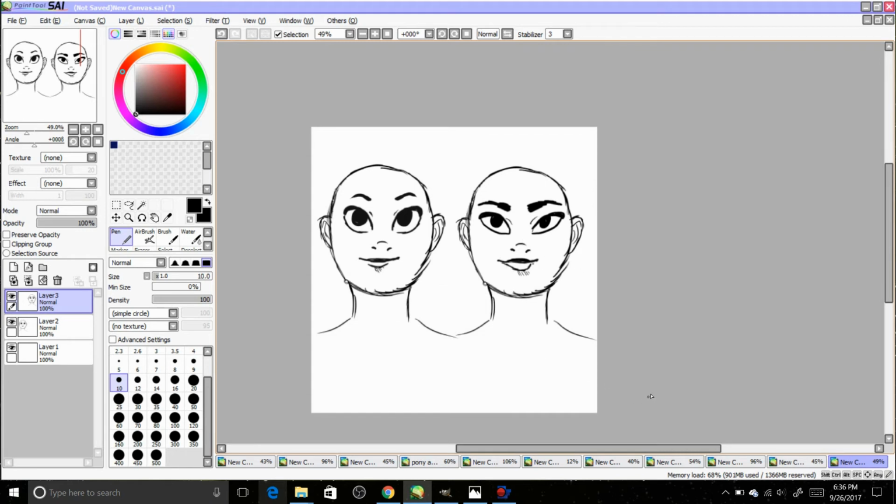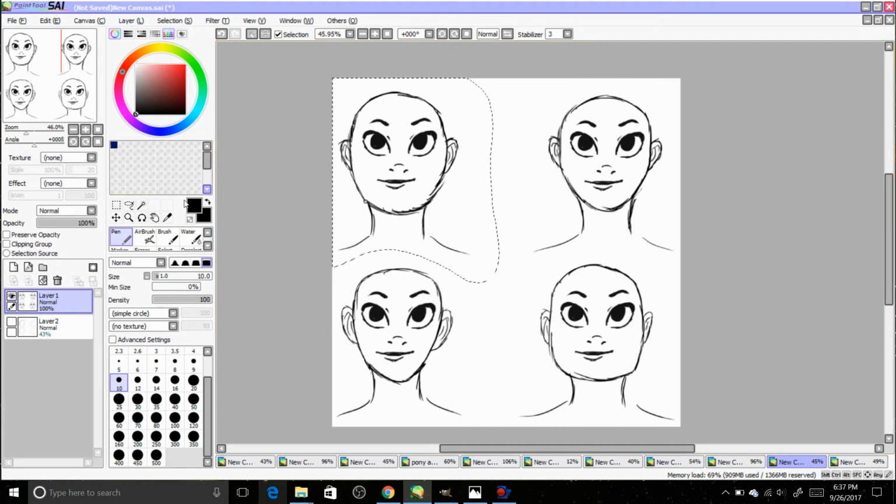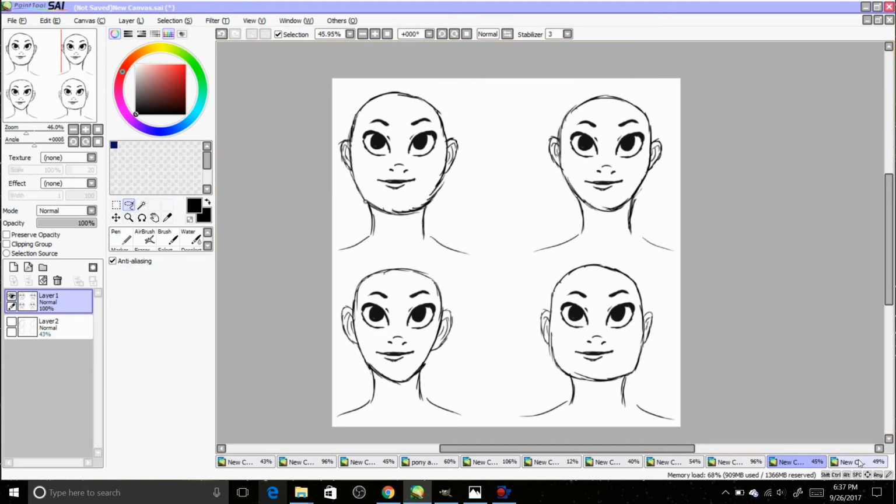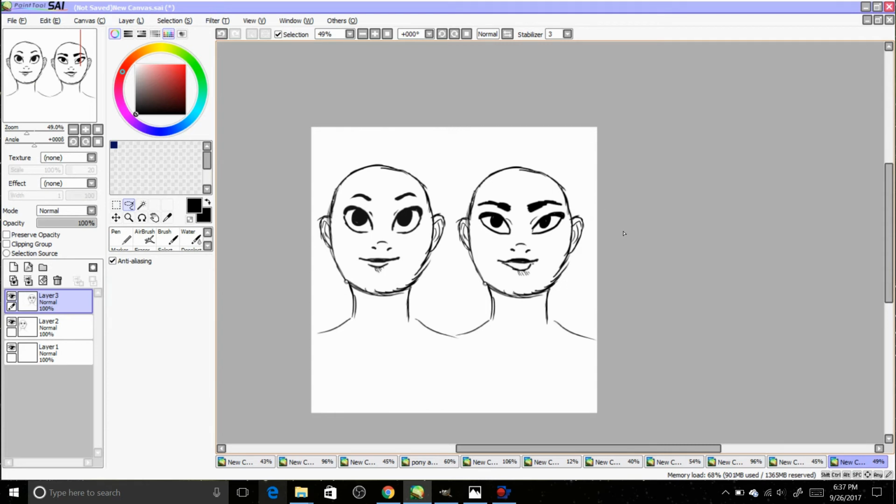thicker lips. You can do other things too, like change the facial structure. You can change the nose size, nose shape, make their neck thicker, thinner, give them tonnage, muscles, stuff like that. I know that these aren't the prettiest of people, but that kind of just gives you the main idea about how to change characters. So, facial shapes and features of the face: eyebrows, eyes, nose, lips, etc.